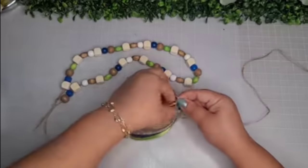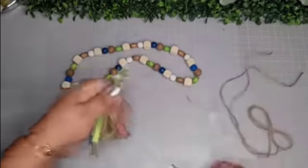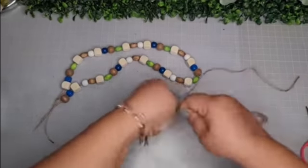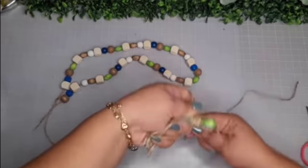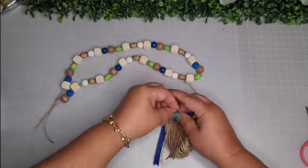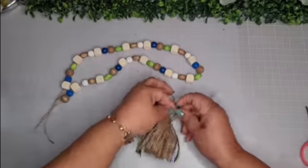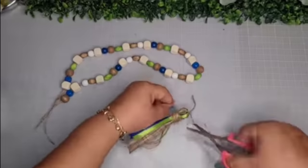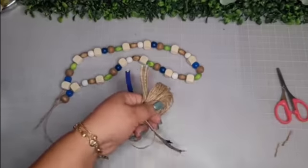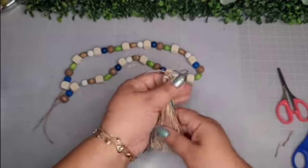And once I get that done, then I'll take another piece of jute twine and I'll tie the top of the tassel with it. And I think I go around a good 20 times or so. Just a nice thick covering on the top, and secure it with another triple knot until it's nice and tight in this manner. And now I'll snip off the excess. And now I'll take the bottom portion and cut it open with my scissors. Make sure everything is nice and pretty.